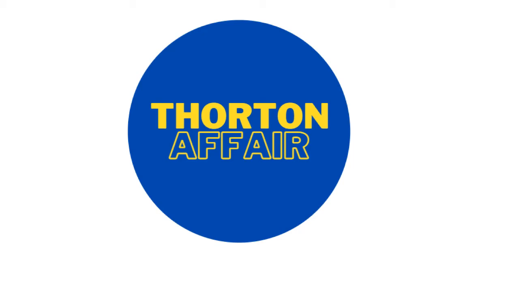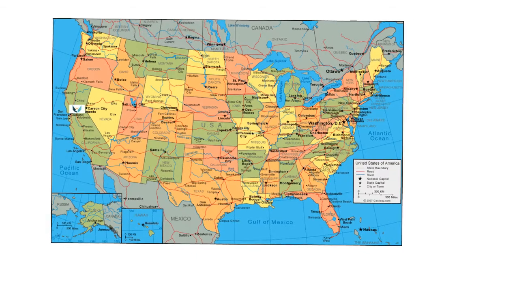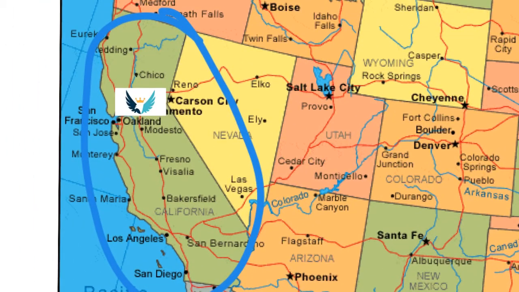In this lesson, you are going to learn about the Thornton Affair, which was a battle that led to the U.S. declaring war on Mexico in the Mexican-American War in 1846. First, let's start with a map of the United States as it is today in the year 2020. Right now, we have 50 states in the United States. We are over here in California, and if I scroll in, you can see Elmhurst United up here in Oakland, California.